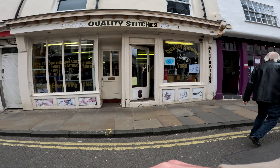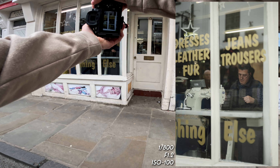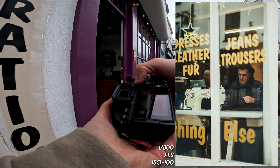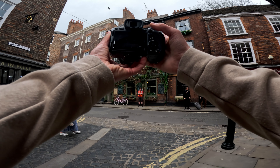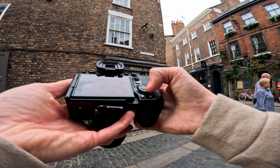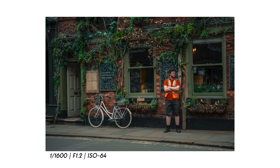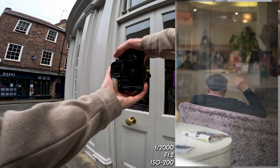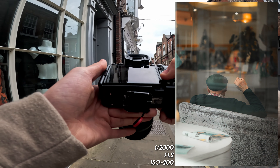Let's see if we can get a photograph of the gentleman in the window. That's pretty awesome right there. Then a photo of another person — arms crossed, not looking very happy, but I'm pretty happy with the composition. He looks really annoyed actually. Then another gentleman in the window — got both landscape and portrait, nailing both right there.